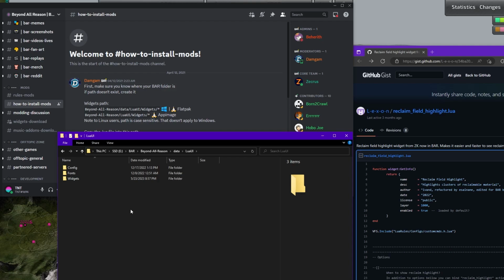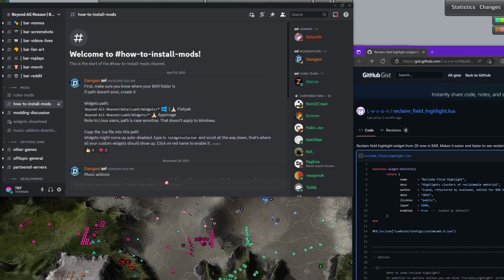And so once you add this folder, it'll start looking in this folder for interesting widgets that you've added to it, and then it'll put those into the game for you. Once you create this widgets folder, that's all you're going to have to do with this menu. You can close out of this, you can minimize that, do whatever you need. Once you do that, you're basically done with that step.